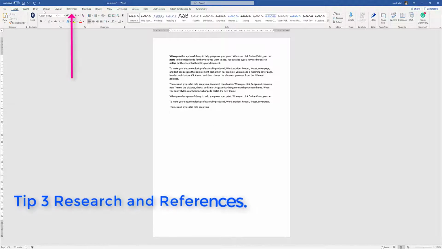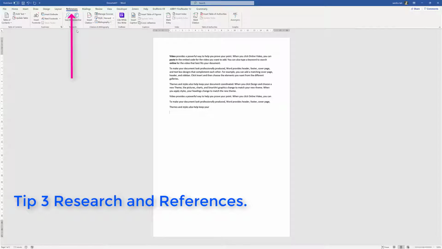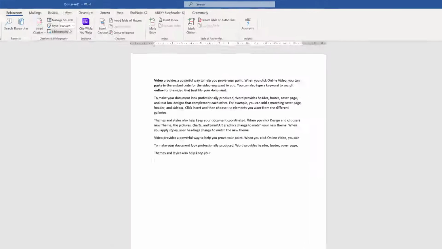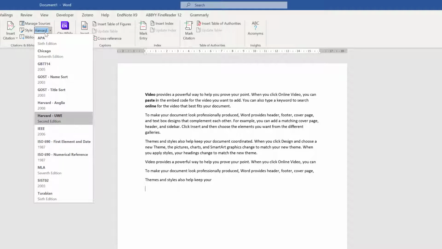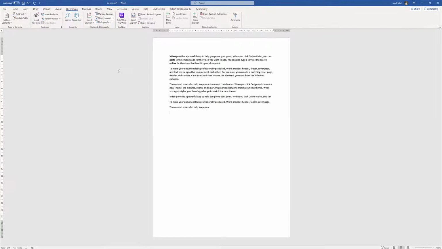Next option is more for students. Go to references, and we've got this little referencing option here. Now a lot of people don't tend to use this because it doesn't have the style that you want. But if you look at a link in my YouTube channel underneath, I'll leave it at the bottom, I'll show you how to add your own reference styles in. So I've actually added the Harvard one in there because the Harvard Anglia is completely different. So I'm going to leave it on Harvard UWE, and then we can start citing our work.